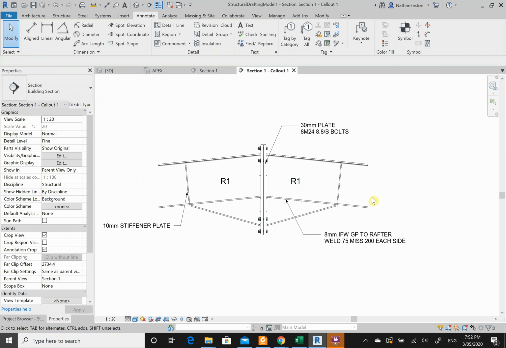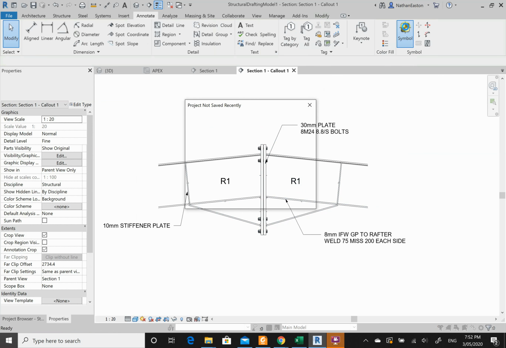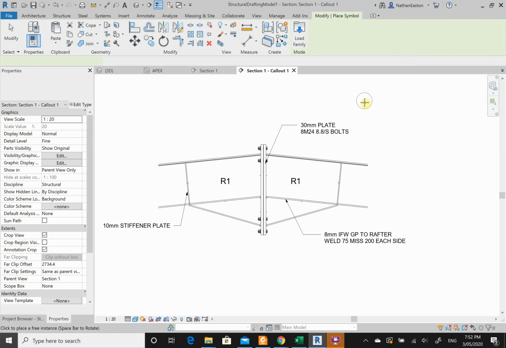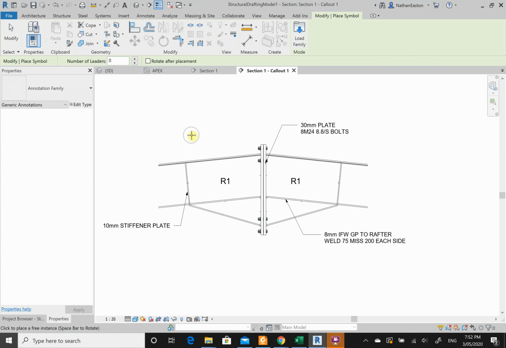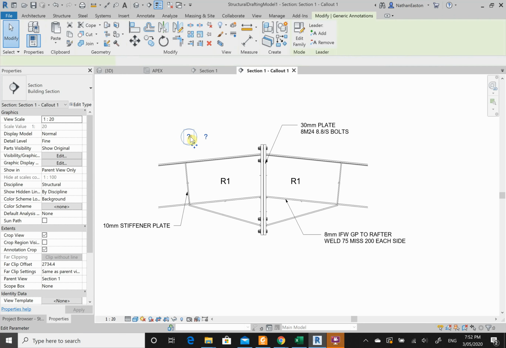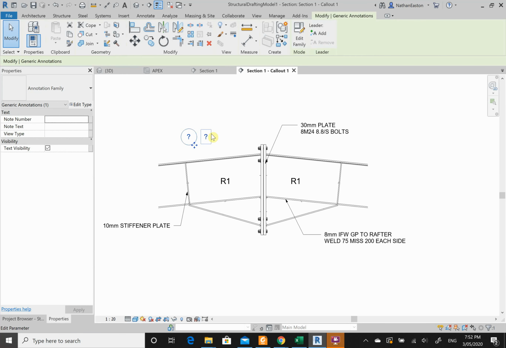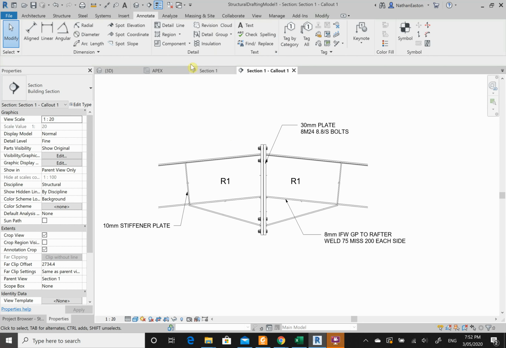Now our brake lines. We have symbols in here, which we will use, but the brake lines aren't shown in here. If I go symbol, I get annotation families. So this will allow me to put a number and then type a property or a definition of that. So that's not what we're after. It's actually tucked away here in components.